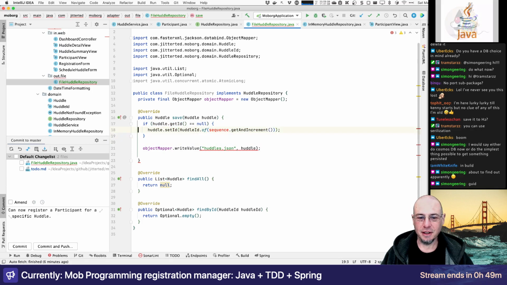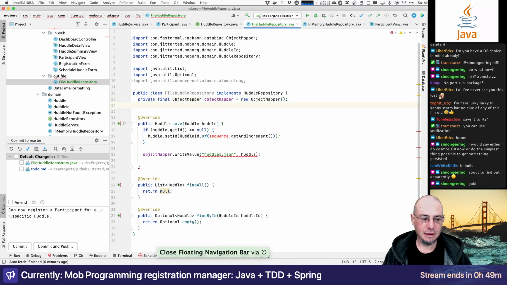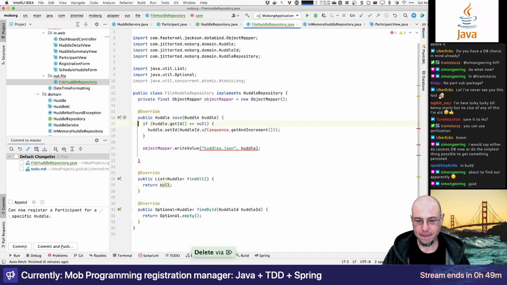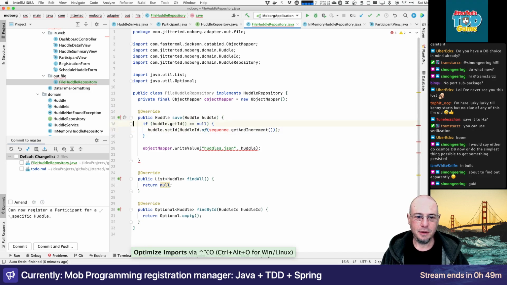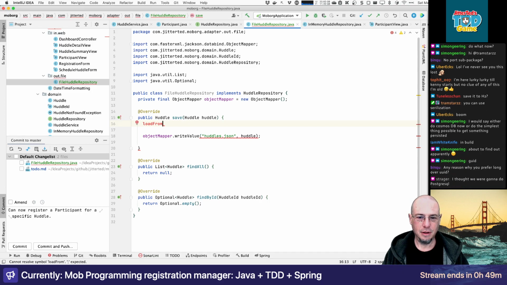Yeah, I'm not going to use a GUID. I'm going to scan for the max. So am I going to load it every time? I guess I'm loading it every time. So we're going to load from, basically it's find all. I might have to write find all first.